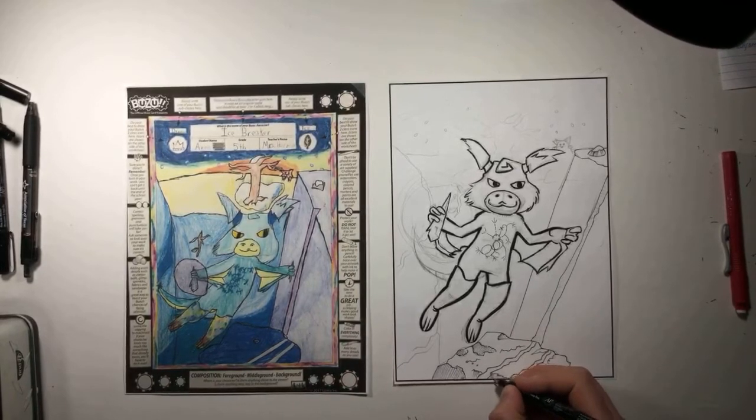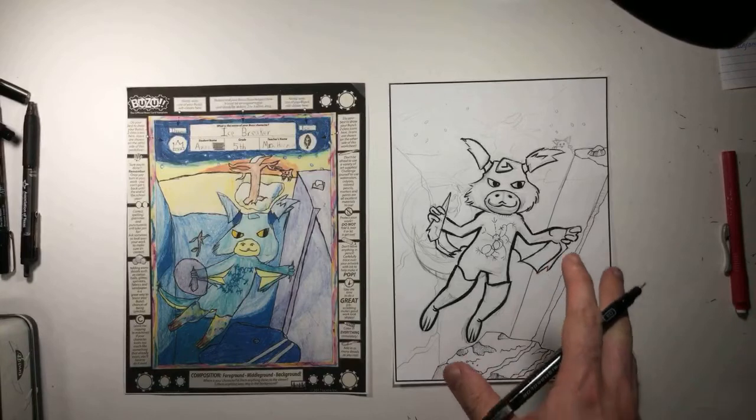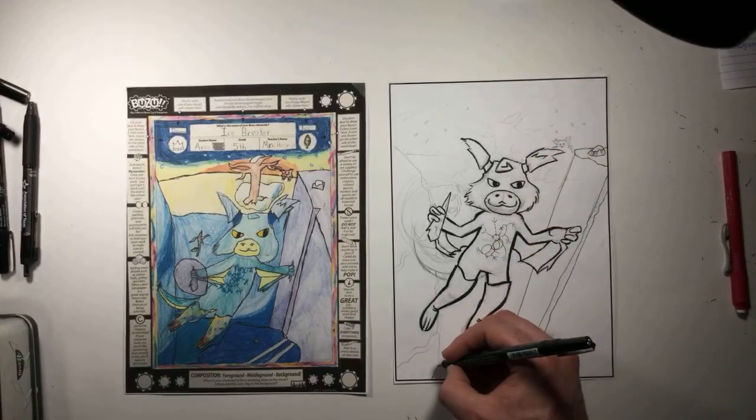It gives the character a place. The background is almost as much of a storyteller as the character, not just something to skip over and something not to take very seriously.